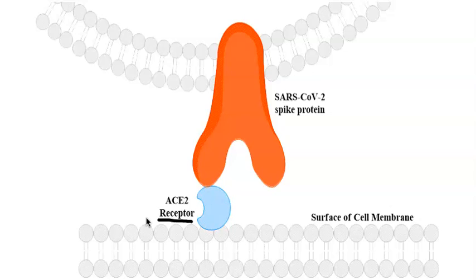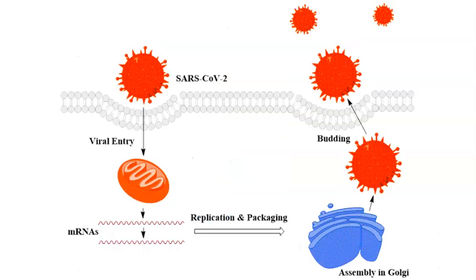Angiotensin converting enzyme 2 provides a direct entry point for SARS coronavirus 2's spike protein, which is depicted here in orange, to bind to it like a key being inserted into a lock. The protein, angiotensin converting enzyme 2, is found on the surfaces of many cell types and in many tissues throughout the human body.